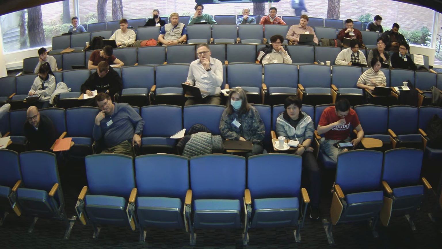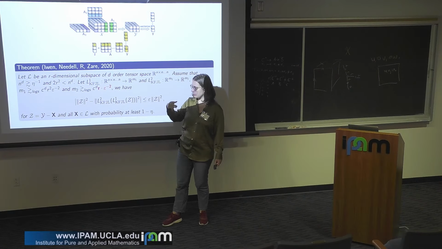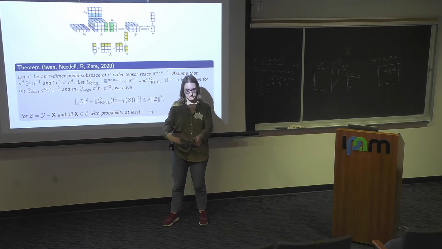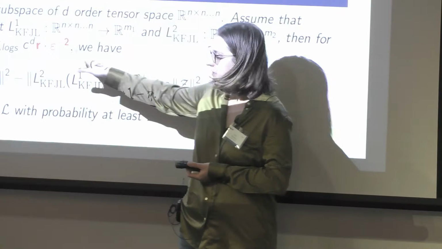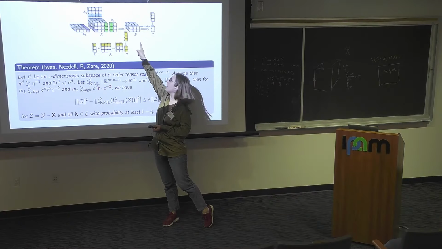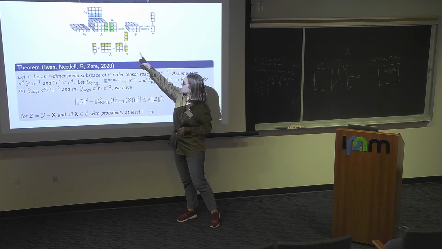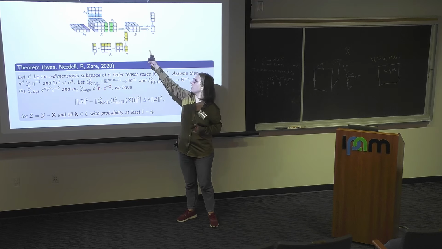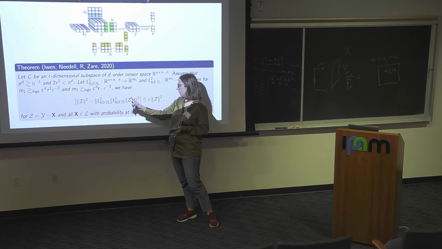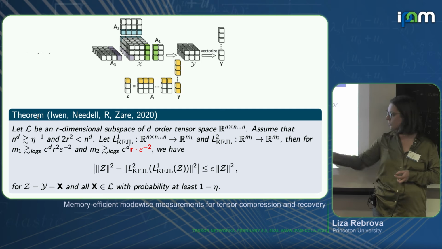So what are these maps, L1 and L2? This is the final theorem. When you want to get to R and epsilon to the minus 2, this is in red because there is a reason to say that it's optimal, coming from the matrix case and from the knowledge of Johnson and Lindenstrauss. To get to this optimal dimension, we do the following, like written on top. The first stage is to do this modewise thing, then vectorize and do the second stage. L1 is a tensor product between the given tensor X and A1, A2, A3, up to AD, which have Fourier randomized in the diagonal. There's a special structure of unitary matrix. They also allow for fast multiply.